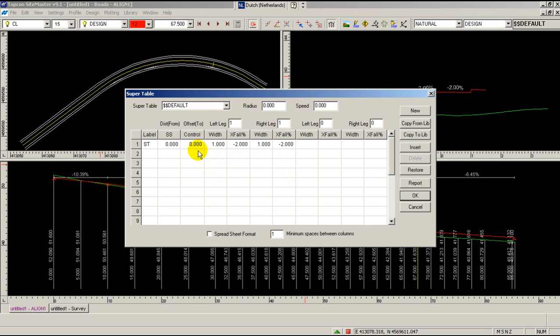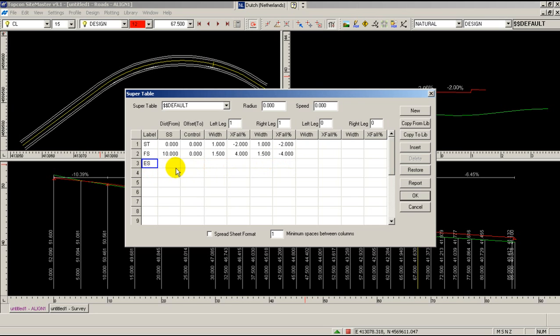These are their current values in the template, but I want to start the transition with exactly as they are and then be in a super elevation by chainage 10. So I'm going to put in here full super, chainage 10, 0 control, and I'm going to widen this now to 1.5. The crossfall is going to be 4. The width on the other side is also going to be 1.5 with a -4. So I'm basically turning the road from this, like this, as I go round.